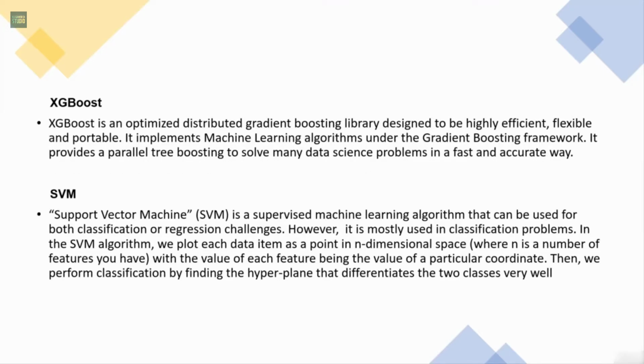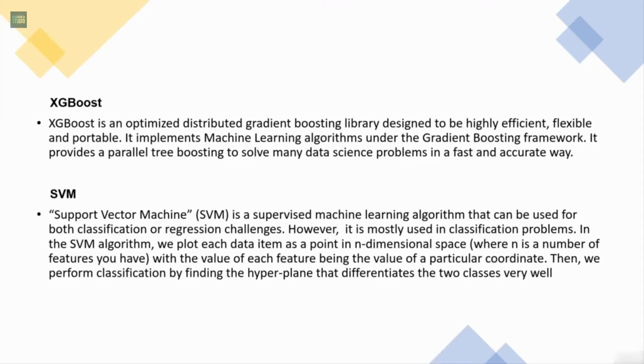XGBoost is an optimized distributed gradient boosting library designed to be highly efficient, flexible, and portable. It implements machine learning algorithms under the gradient boosting framework. It provides a parallel tree boosting to solve many data science problems in a fast and accurate way. It is very popular in the machine learning community, and it is one of the most used algorithms in any competition that you come across, and is very popular in Kaggle as well.